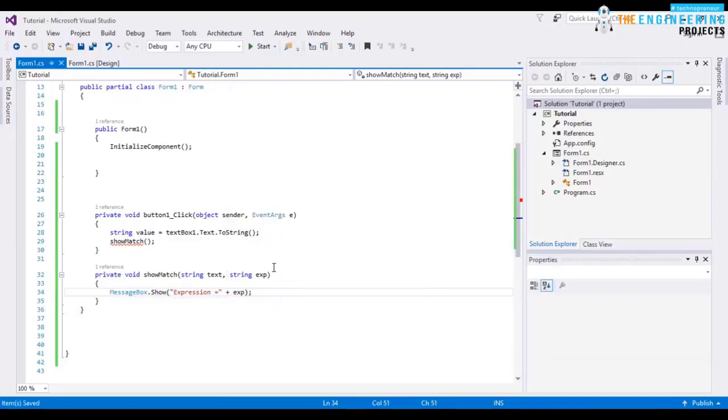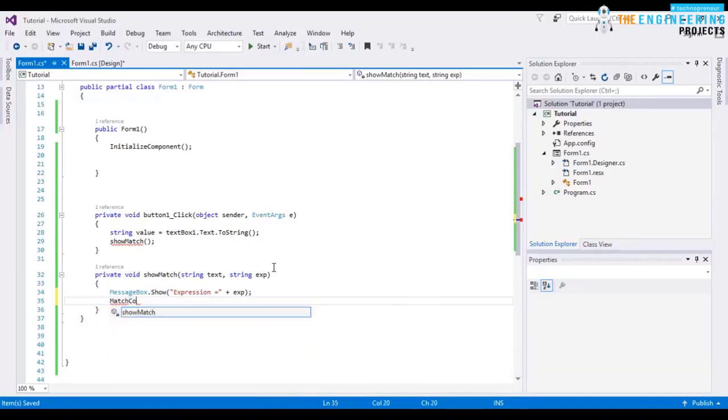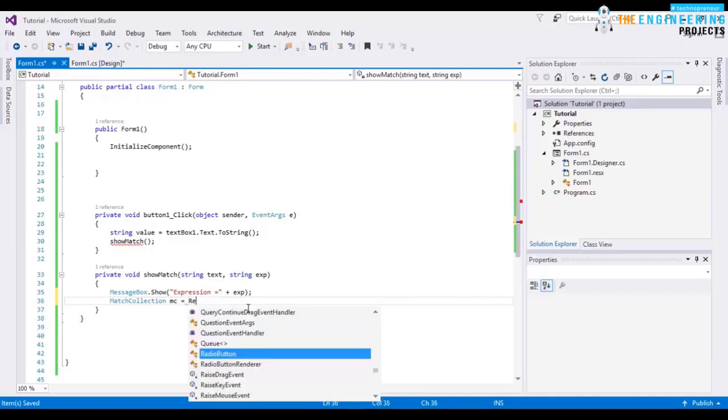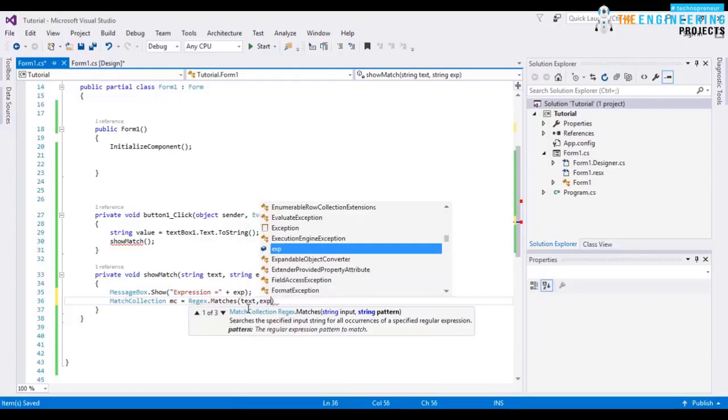It will show us the expression first. Then we will create a MatchCollection class, mc, and add the regular expression library, equal to Regex.Matches, and pass text, comma, expression.